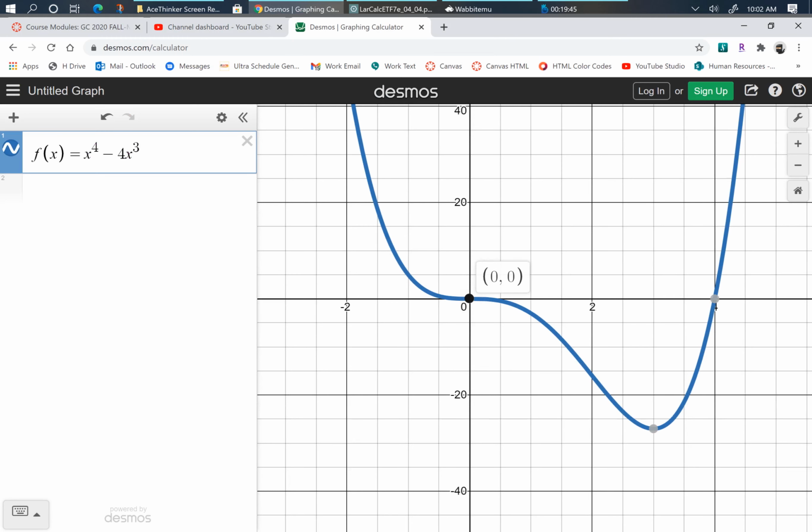Now, one thing you might remember about Desmos is it can find intercepts and it can find maxes and mins, things we did last section. What it can't find, what it doesn't have the ability to find, is points of inflection. So there is a point of inflection there at 2, comma f of 2. But it's something that the tool can't find for us yet. I'm sure they're working on it.